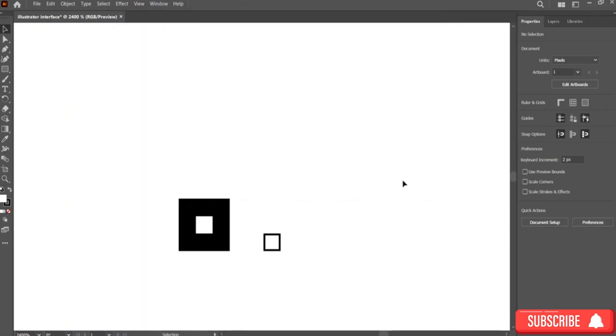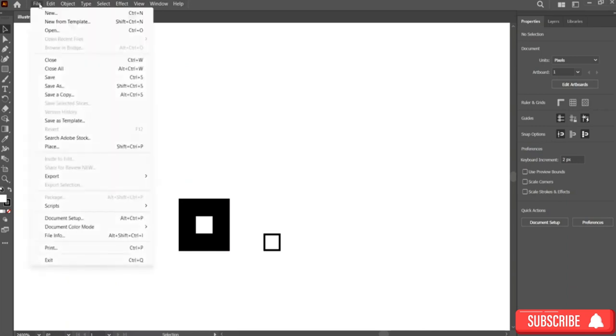All right, now what I'll do is basically go to the menu options over here so that you can understand what they do. First, we have the file option on our menu, which will show you some options to create some new files. Close it, close all if you have opened multiple documents over here. Save, save as, and then we have save as template, export scripts, document setup, document color mode, and you can see that we can change it over here too. And then we have file info, print, exit.